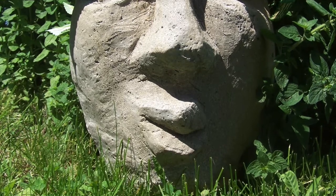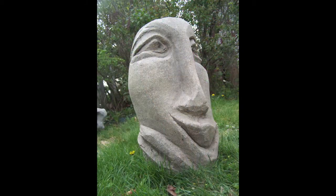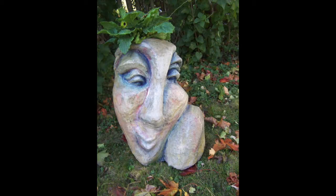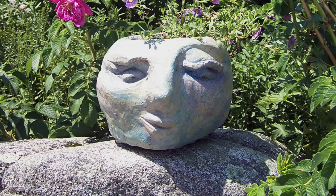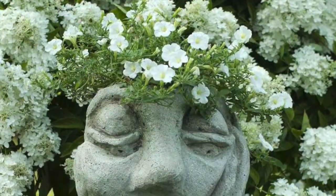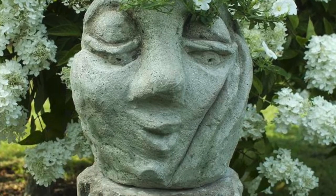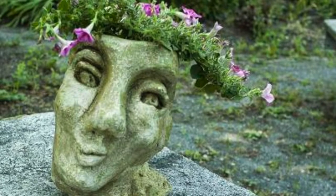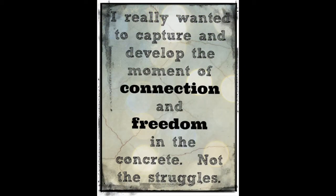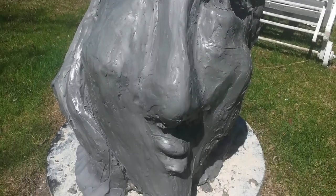Well, I ended up developing a process where I would pour concrete and 6 to 8 hours later I would carve it. So I was carving the concrete while it was still soft. Right away I was hooked. Carving into the concrete felt exactly like drawing in the art journals. I was able to continue developing the imagery from the journals. Over time, I noticed that my focus shifted from the struggle to the moments of freedom. I did not need to make the struggles concrete, just the feelings of peace and kindness that were the byproduct of the work.